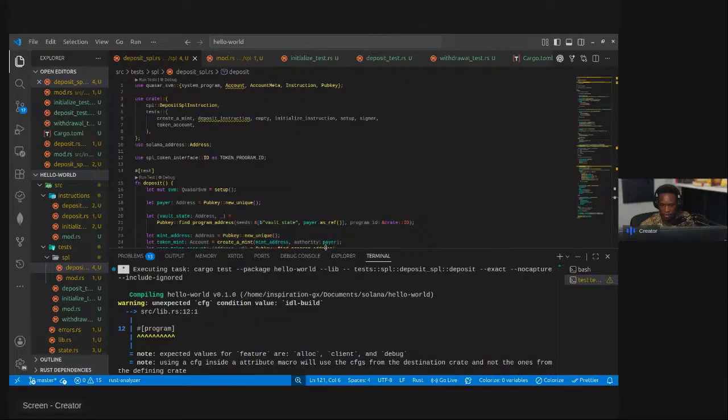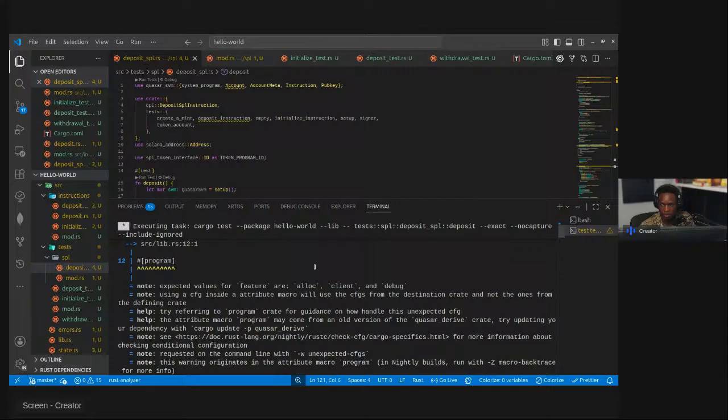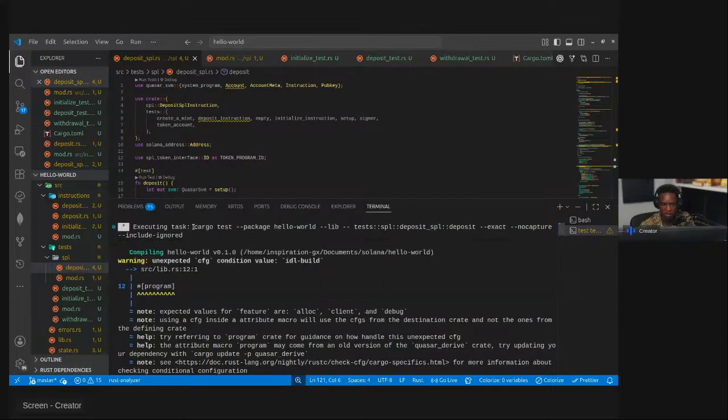I think we're not able to get the whole thing. But okay, yes, this was what it did: cargo test --package hello world. So we are not specifying the flag to use debug, and I think it's automatically using release.